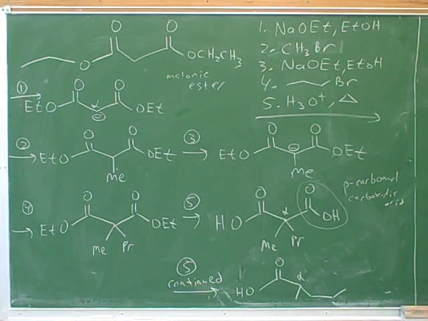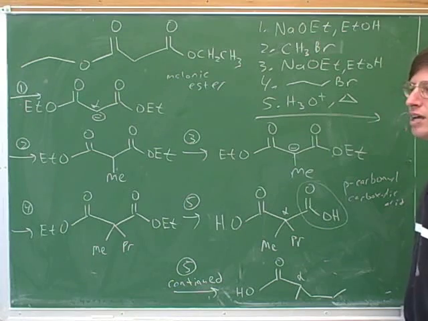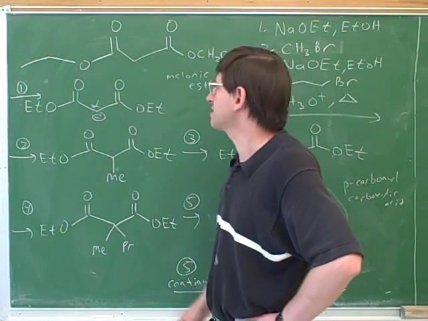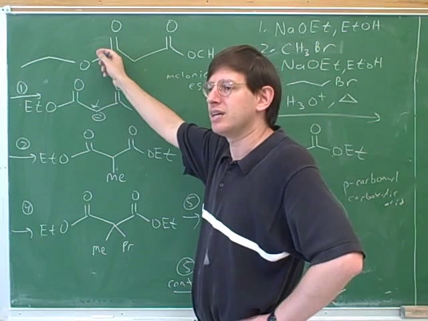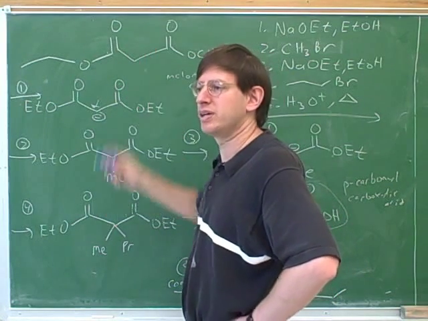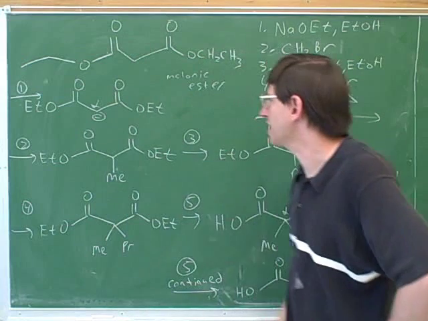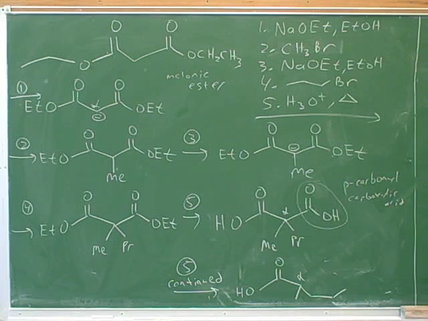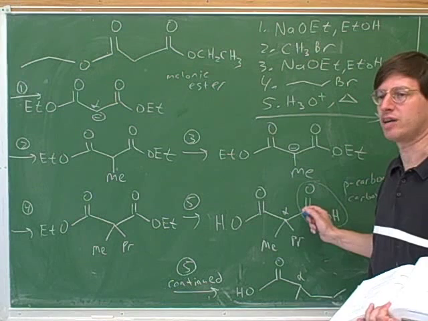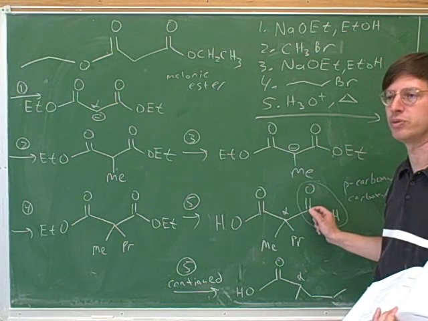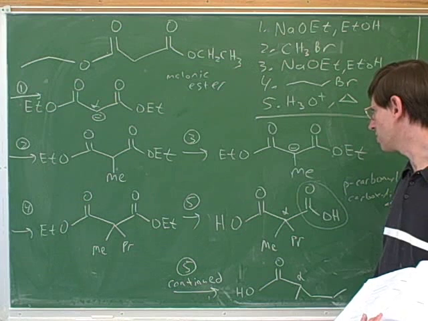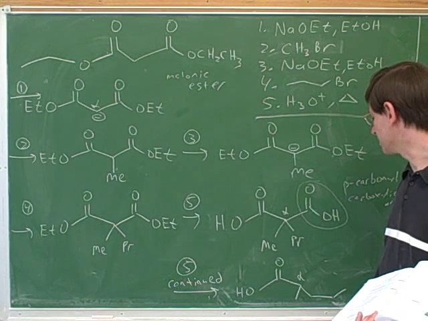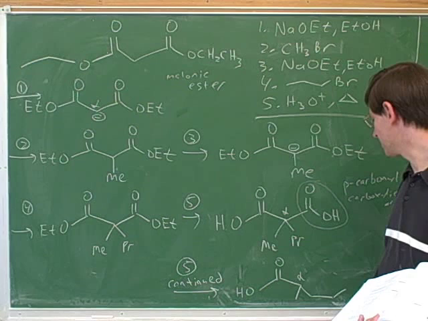Now, how is this different from the acetoacetic ester synthesis? Well, there isn't all that much difference. The only difference is, in the previous synthesis, this group would have been a ketone. In the previous synthesis, there was only one ester group. Here we start with 2 ester groups, and in the previous case, we only started with 1 ester group. Therefore, in the acetoacetic ester synthesis, we only end up with 1 carboxylic acid group. But here we end up with 2 carboxylic acid groups. So that was the difference, but it didn't make much difference in the details of the mechanism.